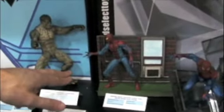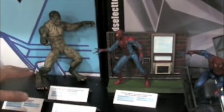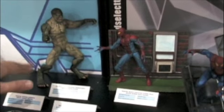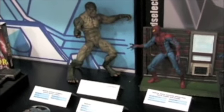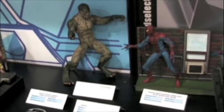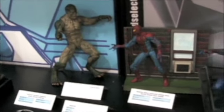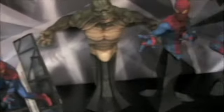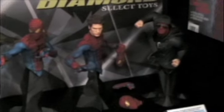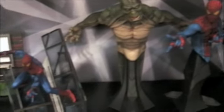What about the Spider-Man line? Spider-Man, we're going to do Select as well. We've got the 7-inch scale Spider-Man with a wall base that hangs on your wall so you can stand on that awning. And the Lizard — that's actually in scale. He's a very big character in the movie, so he won't come with a base. But we're also doing resin statues for the first time in a while, so we'll have a statue of Spider-Man on the side of a building. And we'll have resin busts of all the characters — Lizard and a few different versions of Spider-Man. They're designed to be displayed together, but they look great individually as well.